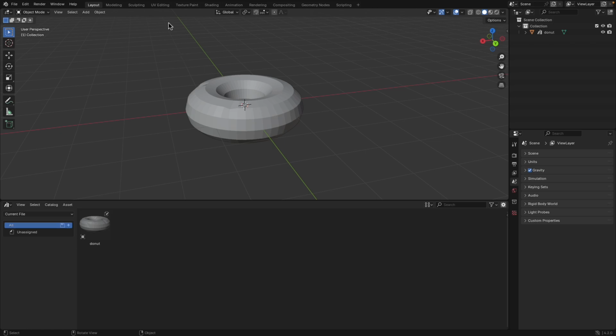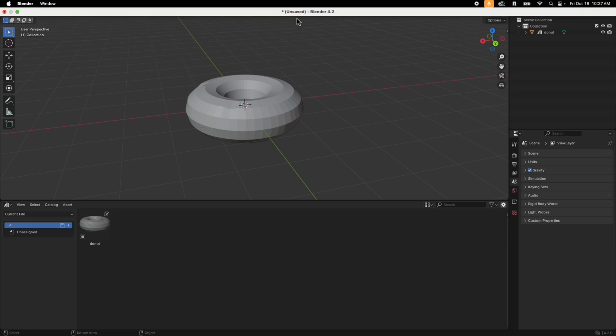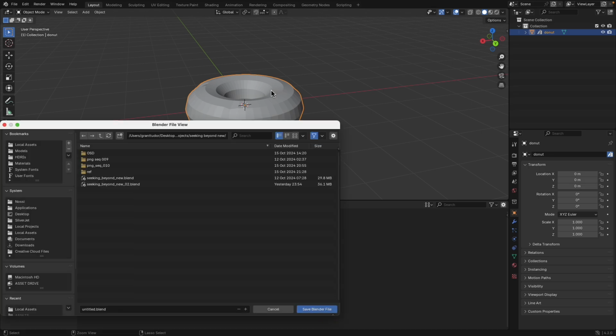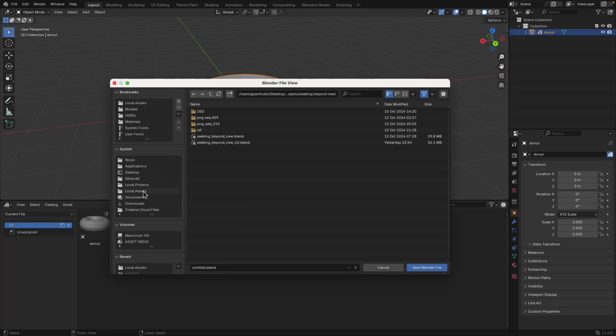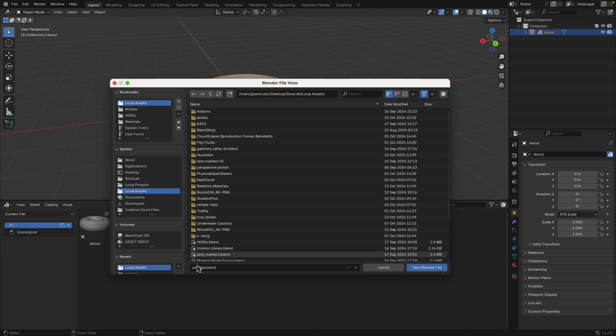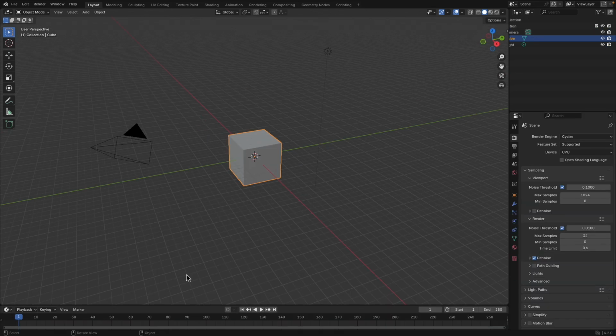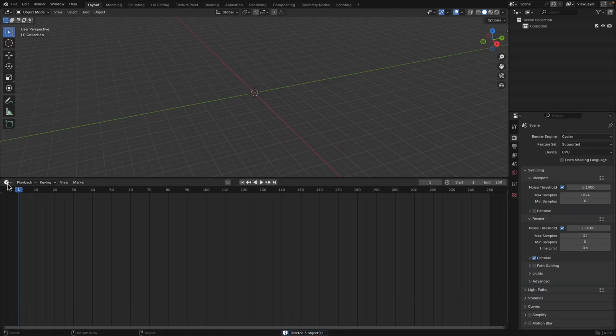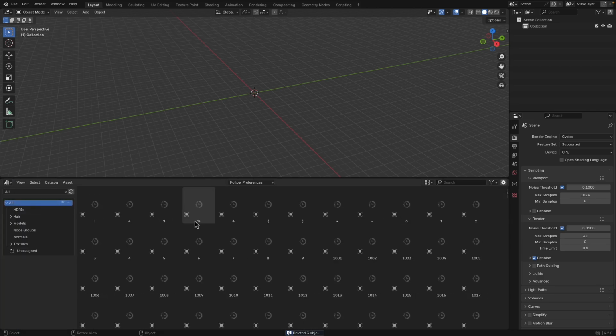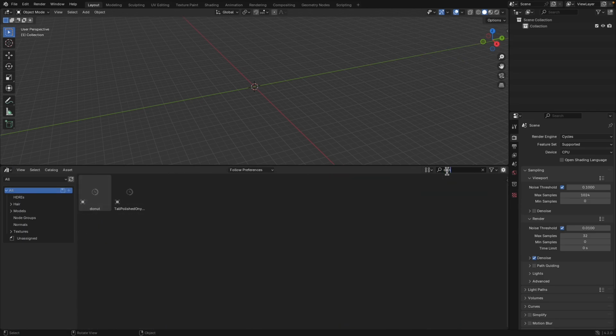Then you just need to make sure that when you save the Blender file that has your donut or whatever asset you want in it, you save it in that same folder. So when I save this file, I save it to the folder Local Assets, call it something like donut, and save. Then if I open a new Blender file and pull up my asset browser, we should see our donut.